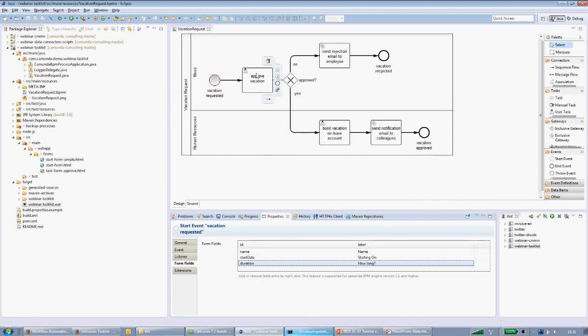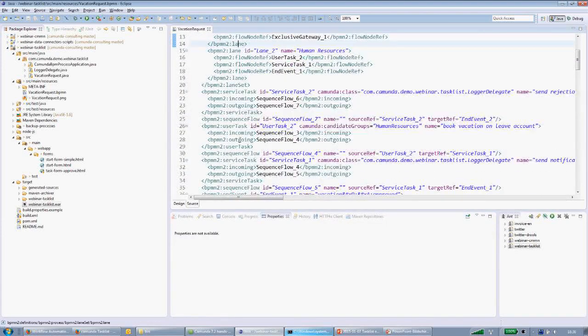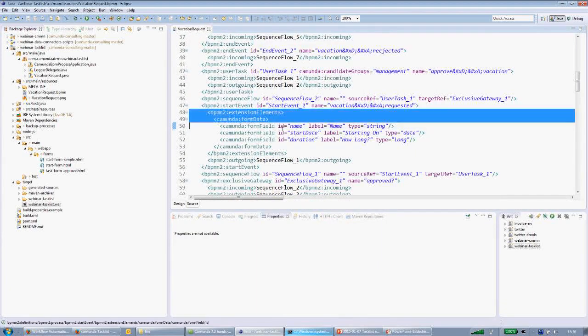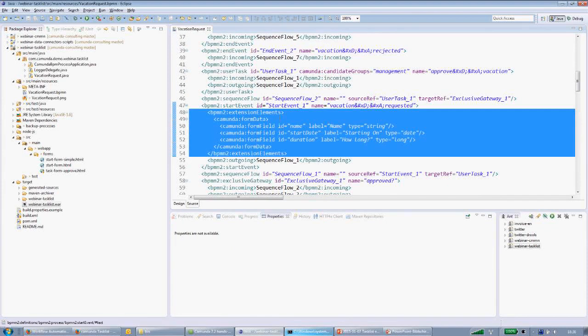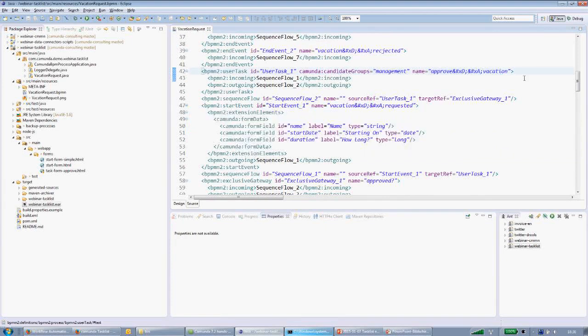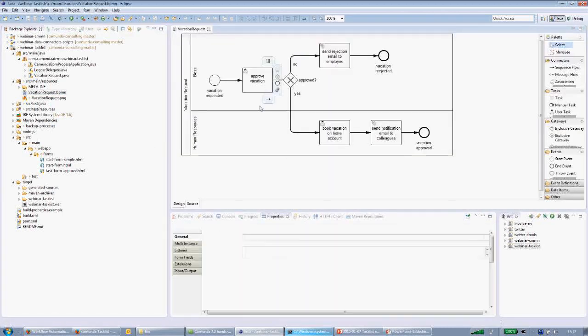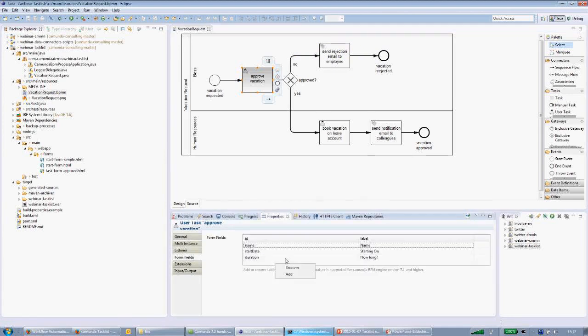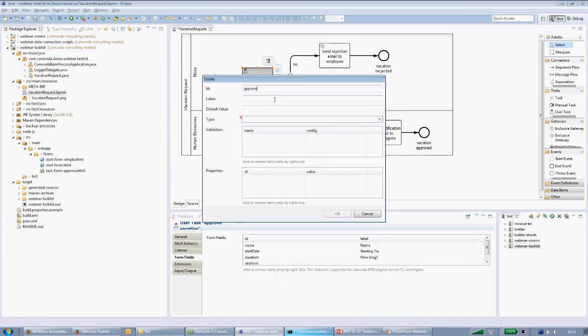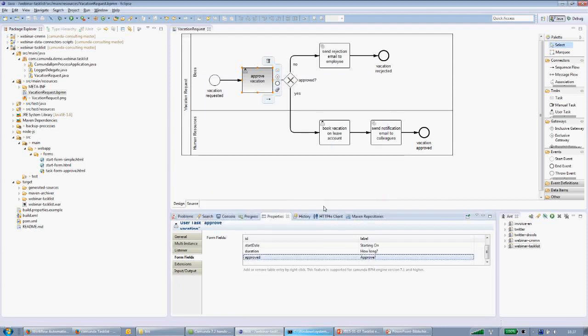I want to have the same thing here. That's maybe a quick hint from real life. If you want to copy these 3 form fields to that one, the best is actually to go into the XML, because you can directly get these from the XML. It's not rocket science to grab them here. Go to the approved vacation user task, edit there, save it, and reopen that one, and then it's there, right? And I add an approved Boolean, right? So that should be it.